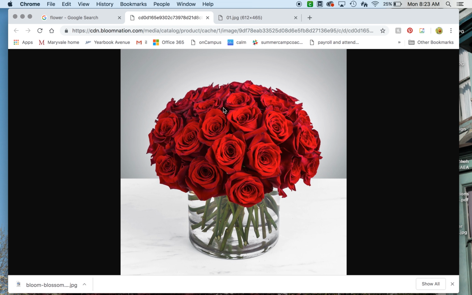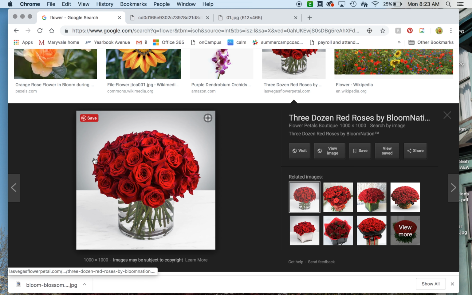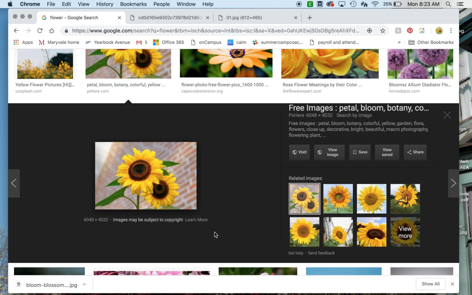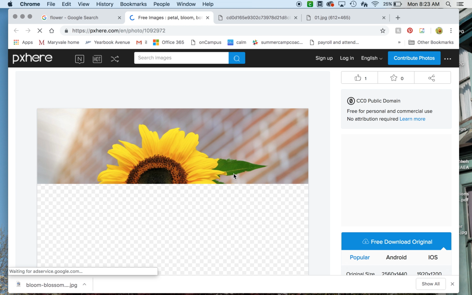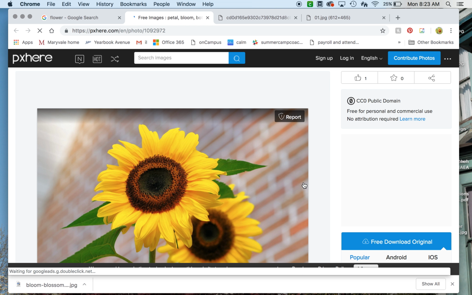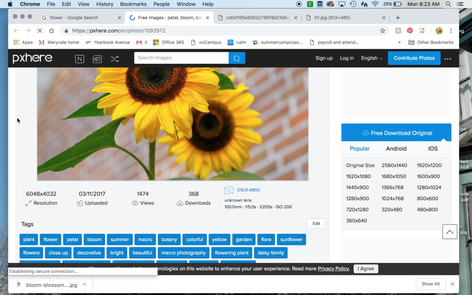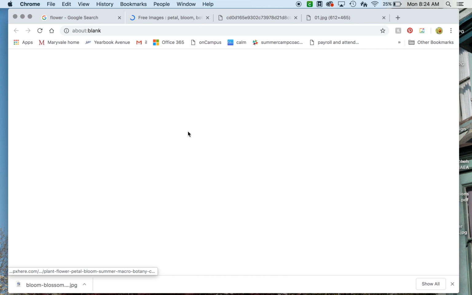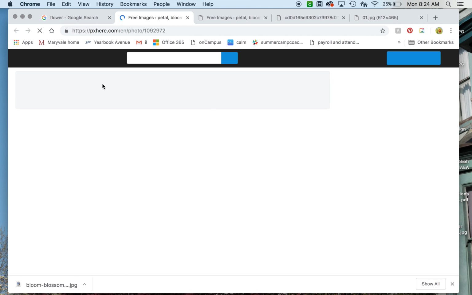Let's see if this one did it. Yeah, where it's nice and big. It's full size. If that doesn't work because you don't have this button, it's like a newer feature, you can go ahead and click on the picture and you'll have to actually click here. Now this might be what I'm talking about where you could download it, but it might be like a screen capture, a screensaver.